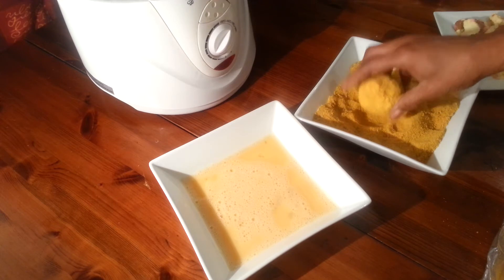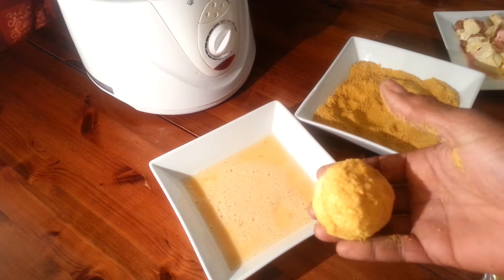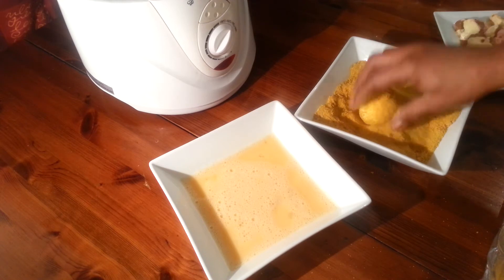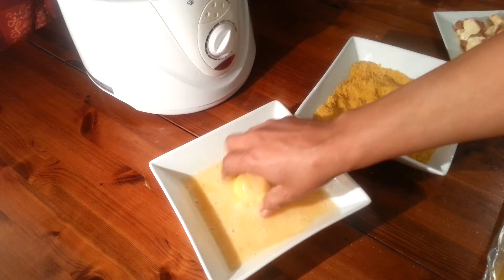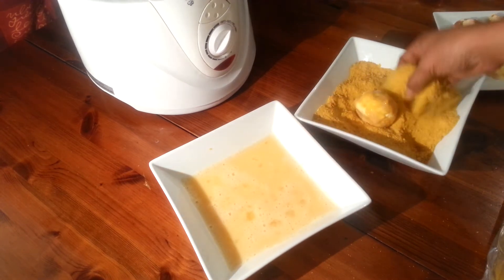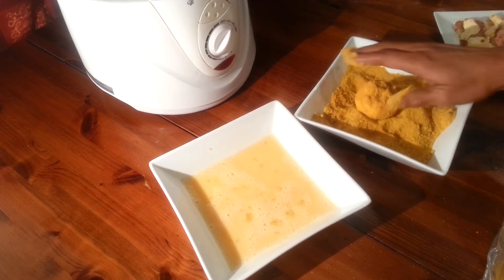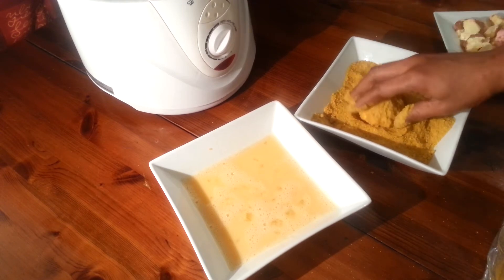I'm shaping it as well, and then you put it back on the pan and put it in the freezer for about four hours. Then you take it out again and put it in here again, and drop it in some egg. I've seen some people mix flour and water and dip it in there instead — some people use eggs. Then you dip it back into the cornflakes and coat it again. It's nice and coated, nice shape. Like I said, you have to move really, really fast, and then you put it back in the freezer again for about four hours.